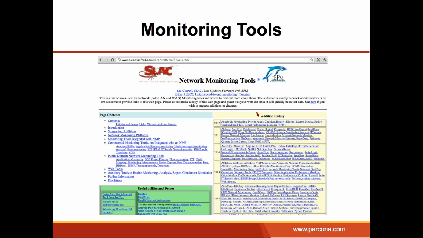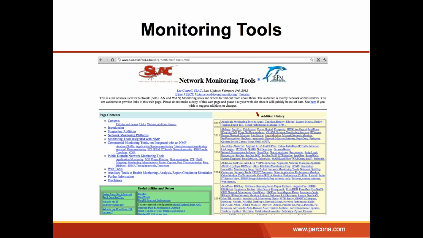Last year there were maybe about 30 or 40 new monitoring tools introduced. 2008 looked like a banner year. There were a lot of monitoring tools introduced that year. And since the beginning of 2012, we've already got over 10 new monitoring tools this year alone.